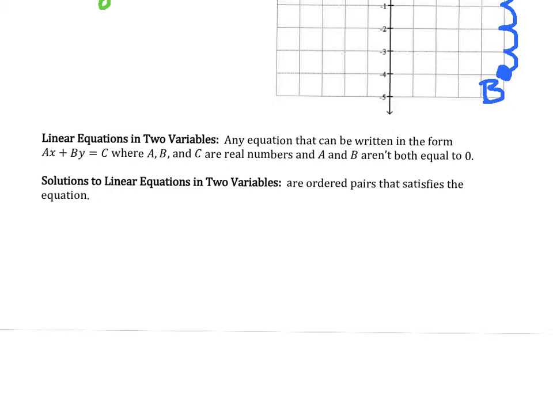All right. Basically, what it's saying is that as long as I have an x and/or a y, and numbers in the space of a, b, and c, all right, so a is going to be replaced by a number, b is going to be replaced by a number, and c is going to be replaced by a number. It also tells us that a and b can't both be 0, because if a is 0, then I don't have that part, and if b is 0, then I don't have that part. So I don't really have any variables. But a or b can be 0, but not at the same time. All right. That's what I'm calling a linear equation.